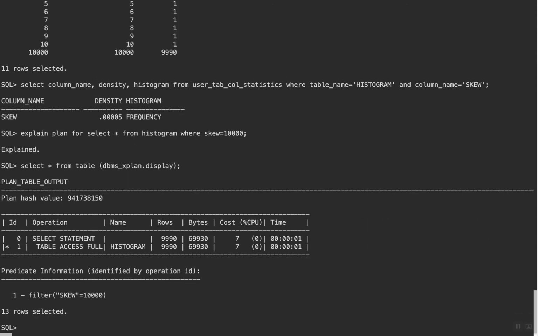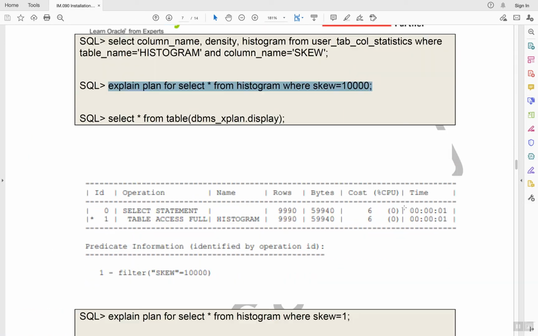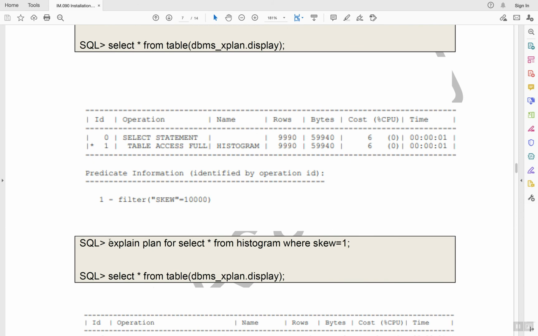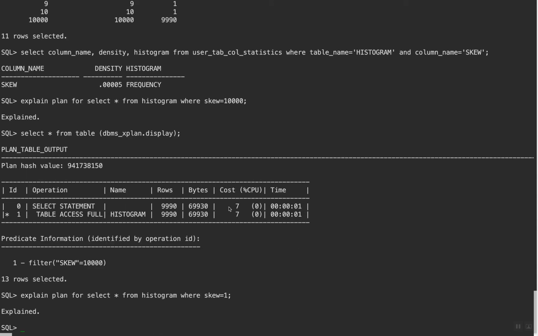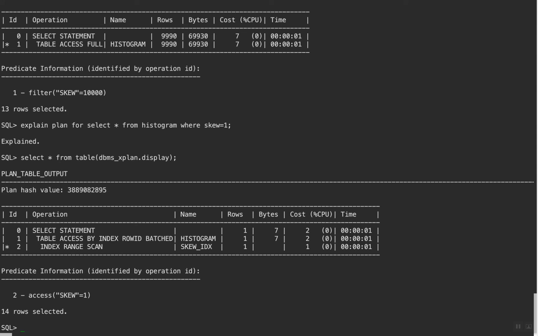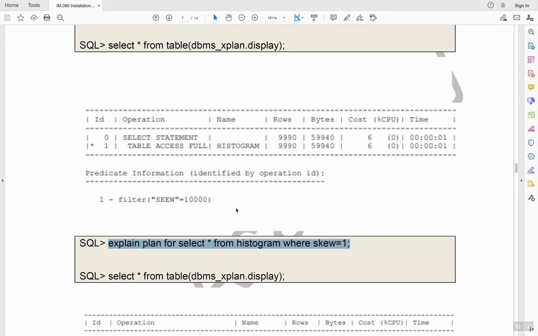Okay, so we again got a table access full for this particular table. Now let's do the explain plan for skew and display it. We see it's using an index range scan on skew_idx, then table access by rowid.